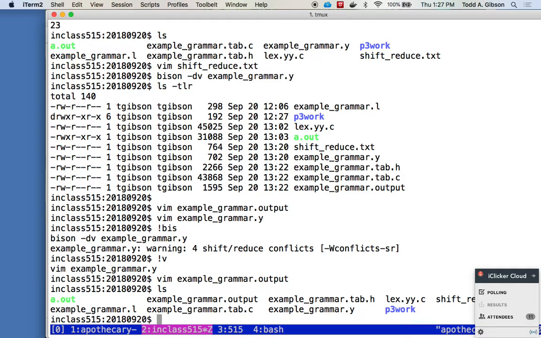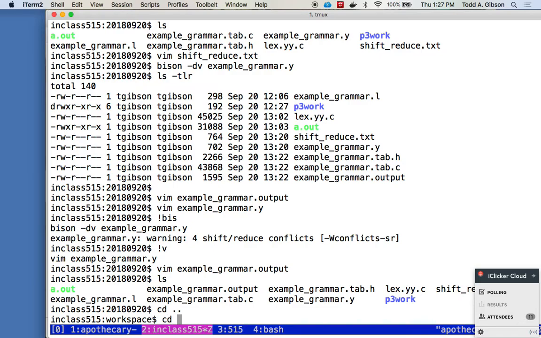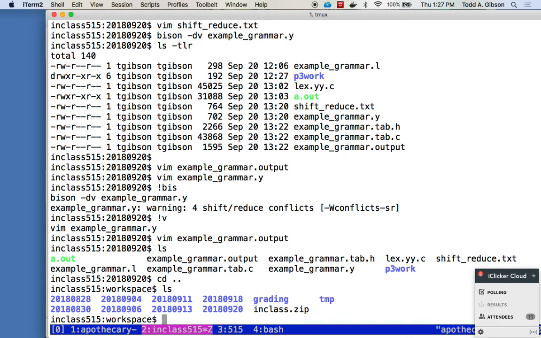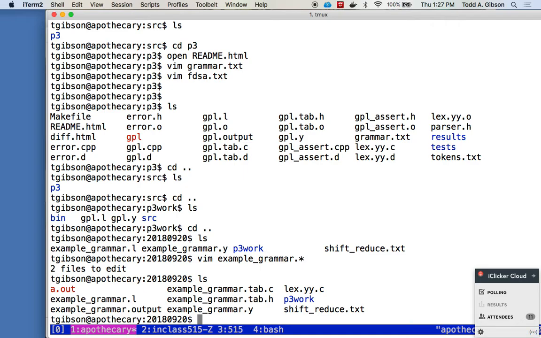Yeah. So looking at where's it going to be? No, yeah, that should have been there.